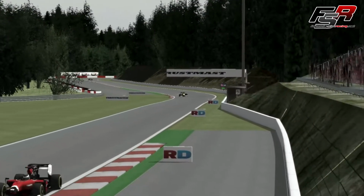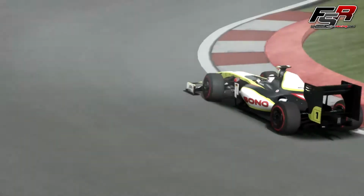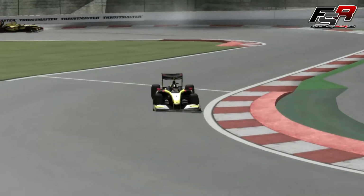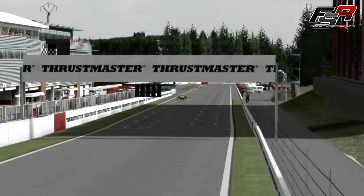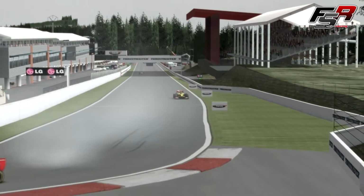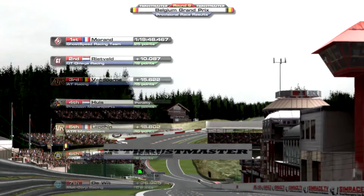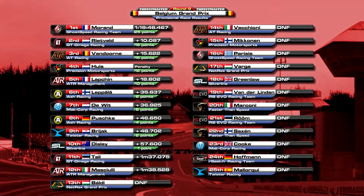And although Huis crossed the line in third, he was penalised for the earlier contact with Van Dorn, with an extra 5 seconds added to his race time, meaning that Stoffel Van Dorn would take the third place on the podium. The Belgian driver having a monumental drive at his home Grand Prix, coming all the way up from 23rd position. Bono Huis would have to settle for 4th place, making it the first time the Dutchman has crossed the line outside of the podium since 2009.